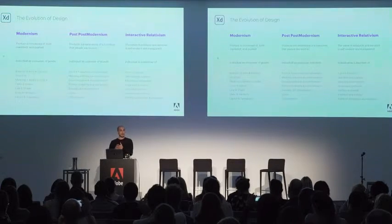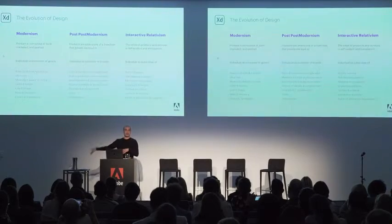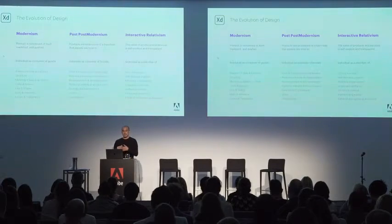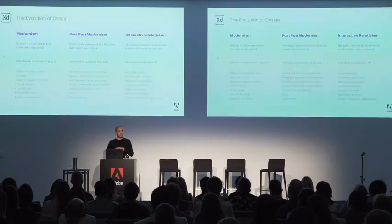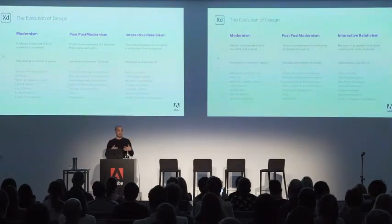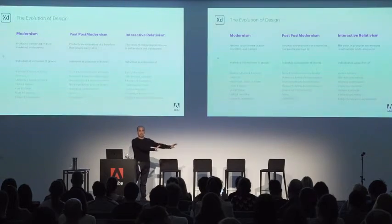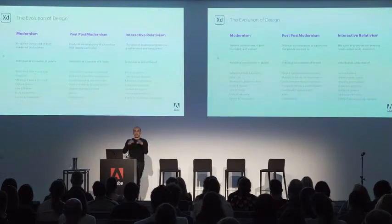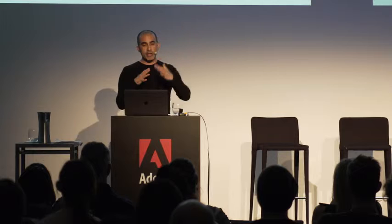So if you look at the modernist period where people like Saul Bass were designing and developing campaigns, we're really talking about modalities in which corporations were developing, conceiving of, building, and then marketing and pushing. So it was just like you build something for someone, and I think that was said before, right? We've built this thing, we've made it, how do we get people to buy it? And so what ends up happening is that the individual is seen as kind of a consumer of goods, right?